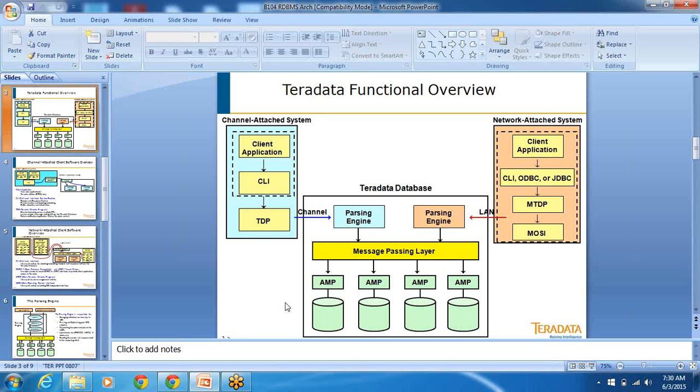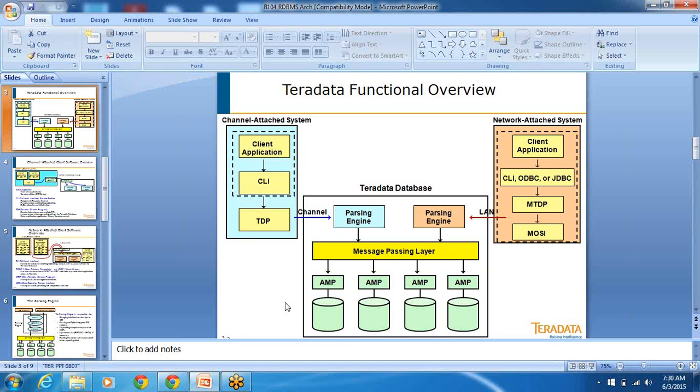Nothing can be shared between them. AMP1 is not going to share the resources under it with the rest of the AMPs in the system. Similar is the case with AMP-N. That is the reason why it is called a shared nothing architecture.